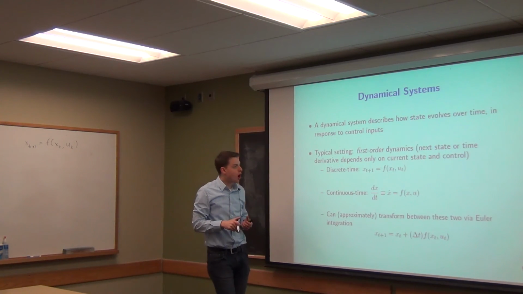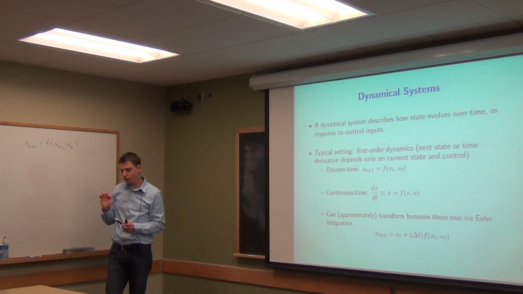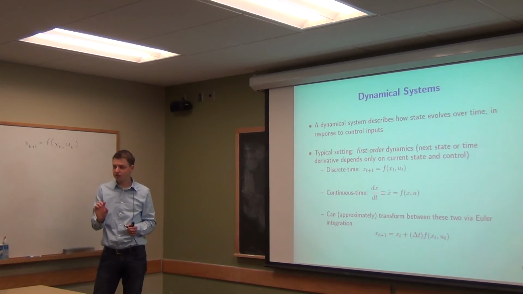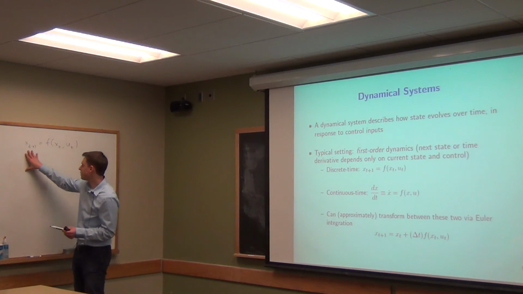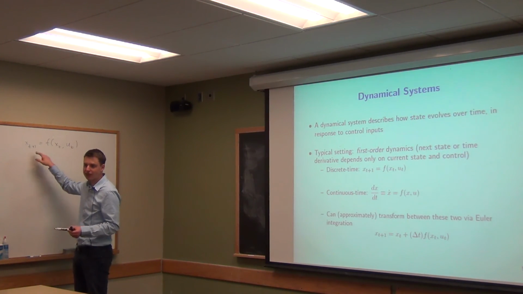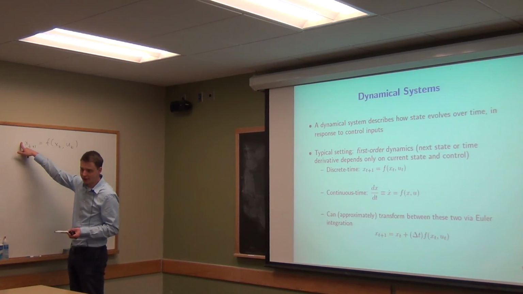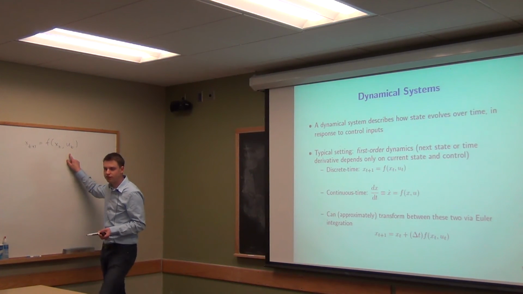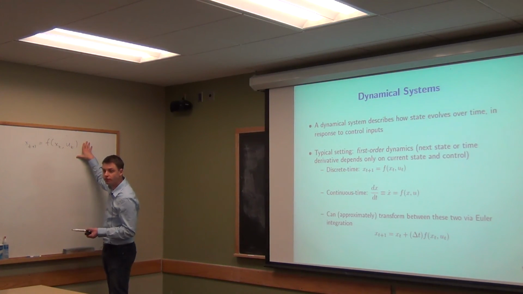And really there are two very common forms for first order dynamics. The first one is right here, a discrete time formulation. That means we think about the system at a discrete set of points in time, and we talk about how the system changes from one discrete time slice to the next. There's no inherent notion built into this notation of how big that time step really is. Is this 2 seconds ahead, or 1 second ahead, or a millisecond ahead? This notation does not make that clear. All this is saying is that there is some discrete set of time points, and this equation governs how the system evolves from one time point to the next, where we only care about the system at that finite number of time points. And we actually will almost always use this one.